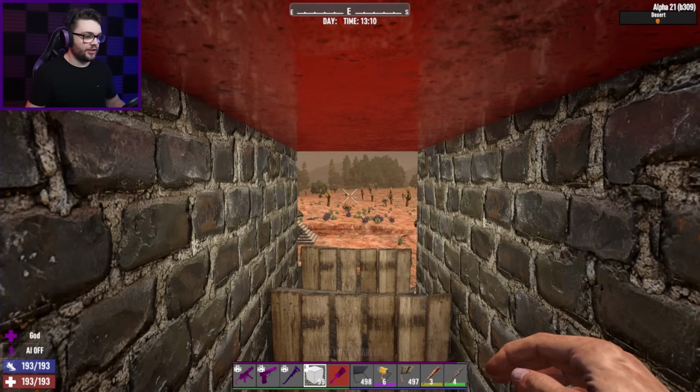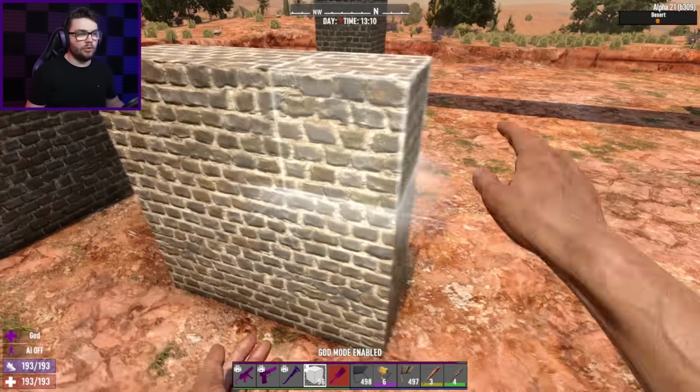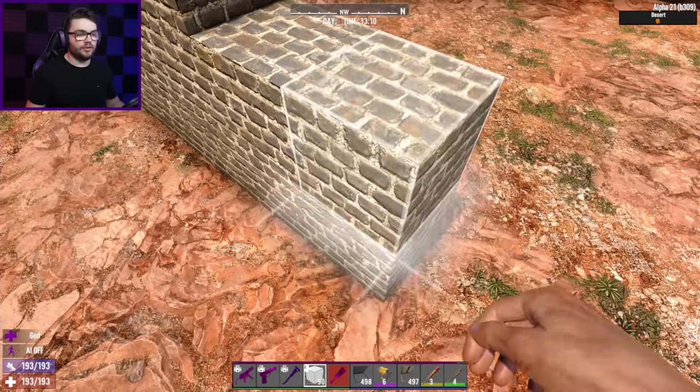I'm out of my body at the moment, actually. I might get back into my body for this. Nice and snug. As always, build them a way to get up to my level. That is always the first critical component of everything we're doing, all the way down to there.